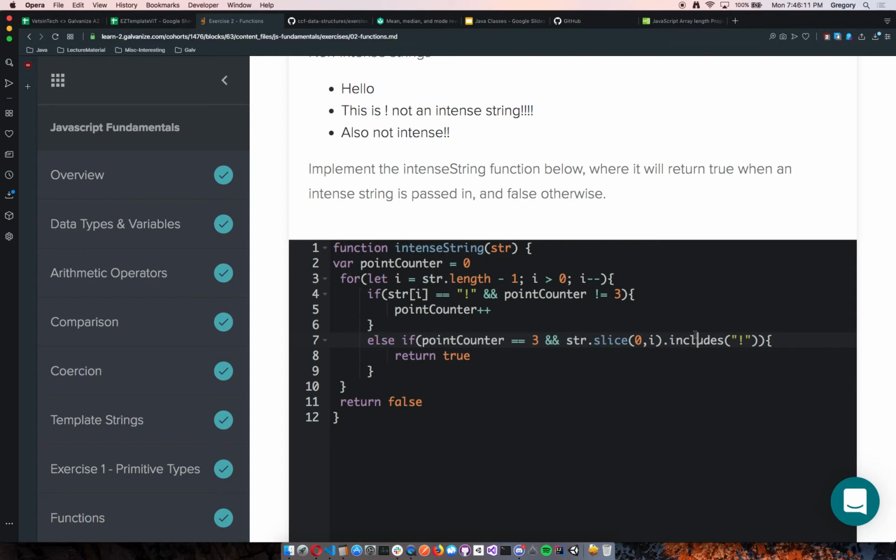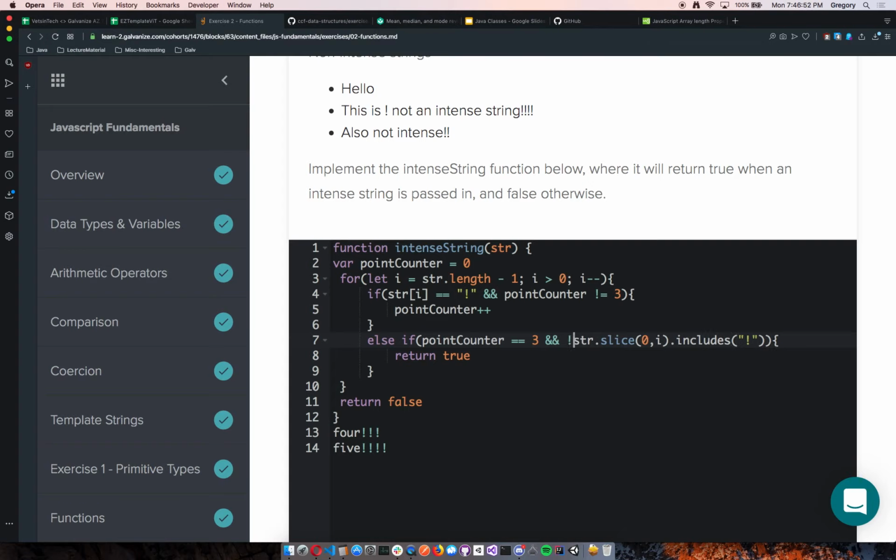Now, I didn't realize this when I actually wrote this, but this is actually kind of interesting because if there's 4 exclamation marks, well, let's see. If I count 3, right, I get to 3. I'm finally hitting this point. So it is 3. But if I take this string and I slice it from where I'm currently at down to the beginning of it, and it still has an exclamation mark, so, for example, I'll just do it in here, that would be okay, right? We would hit this and that would return true. We'd be fine. Happy days. However, if it was like this, this would evaluate to false.